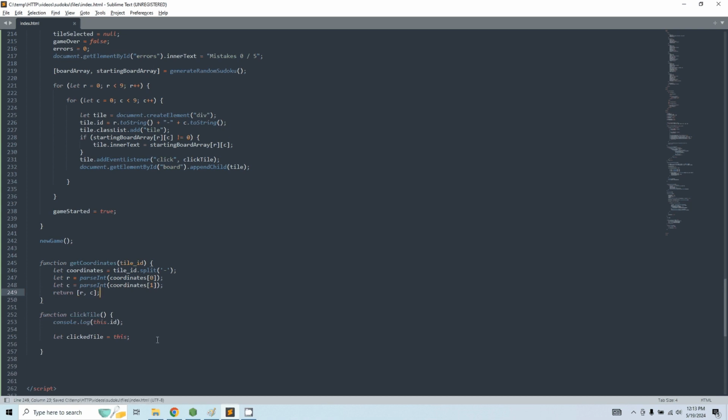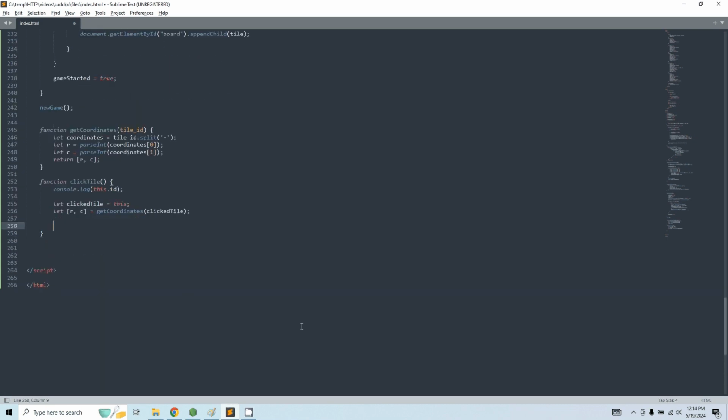Okay, so then let's call that up here. I'm going to say let r and c be the coordinates of the clicked tile, and let's make some more space here. Let's do a for loop, i less than or equal to 80 in this case.